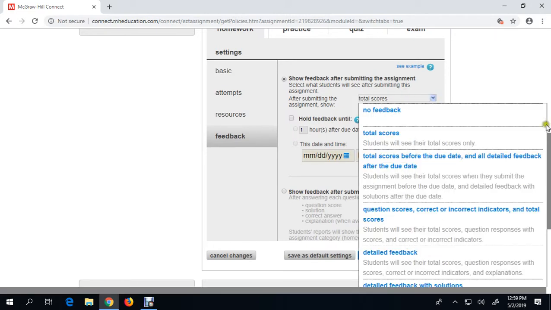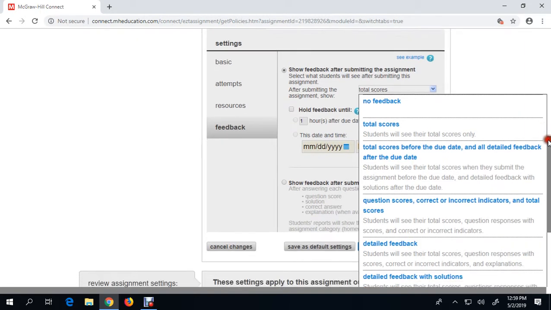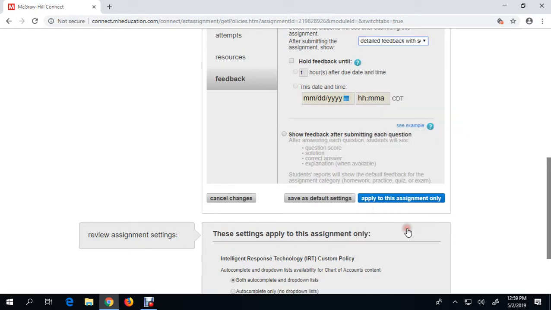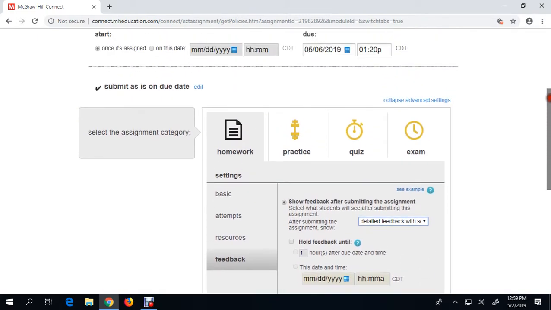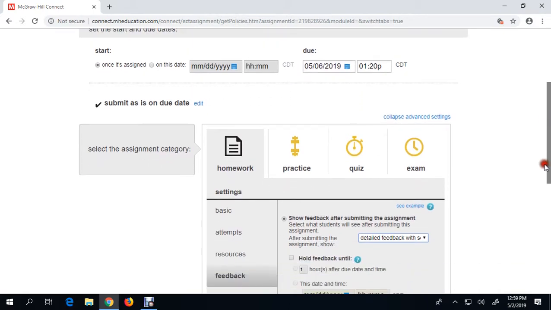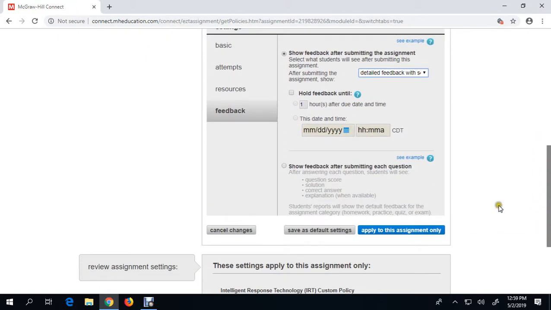Or I can show them more information. Say for instance, after the class is ended, after they have finished their exam, maybe I want them to know detailed feedback with solutions so that they can know what they've done wrong. However, I don't want to give them that feedback until after the due date. For instance, if you can see, this due date is May 6th at 1:20 p.m. So after that time, everyone will have submitted that.